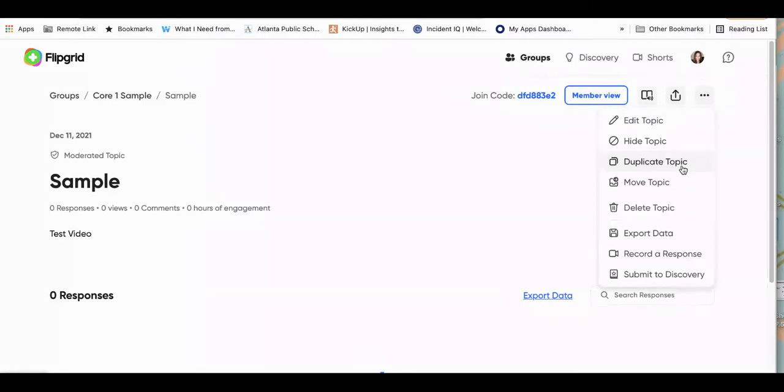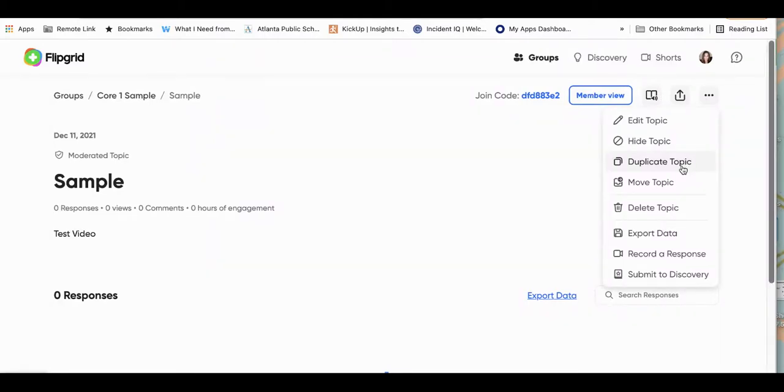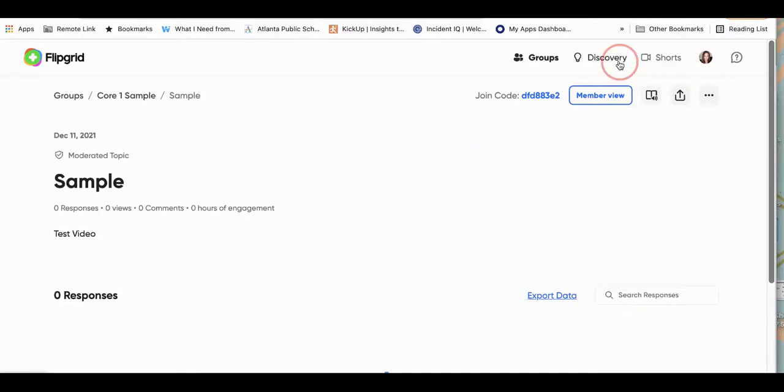So you can duplicate the topic for every class you have, and you don't have to redo the settings or redo the description or the title. It'll just duplicate everything you've saved for the next class. You can export your data. You can record a response. Or if you really like your topic and think other educators might benefit from it, you can submit it to Flipgrid Discovery, and they'll feature it on their Discovery tab.